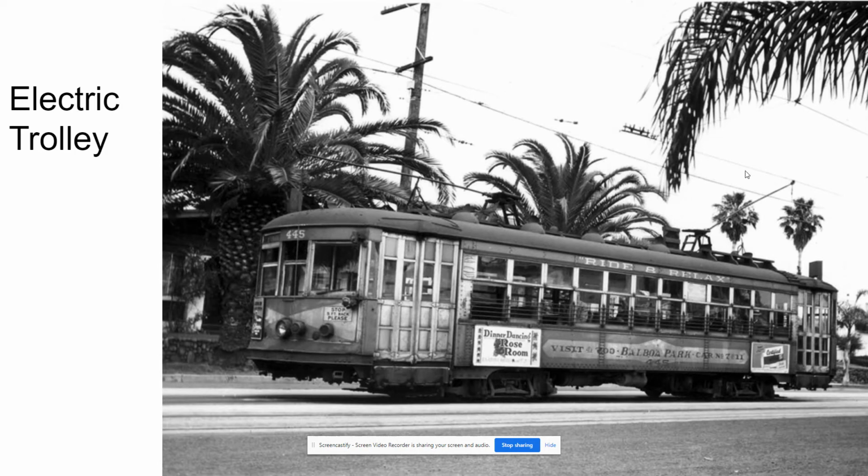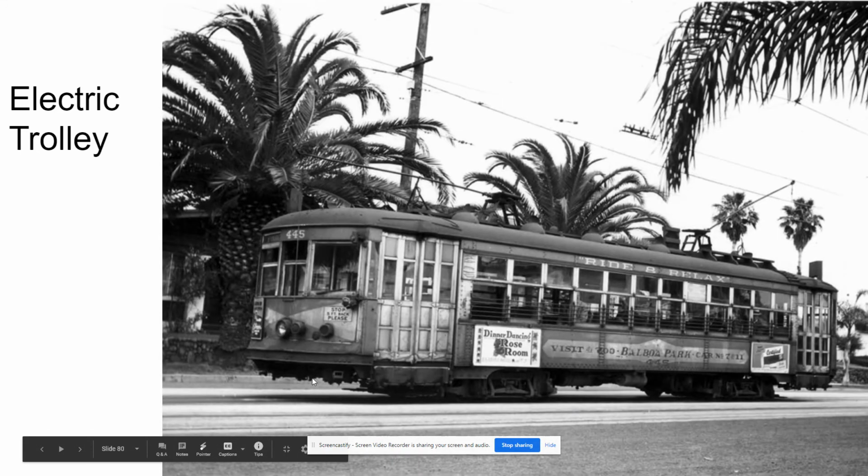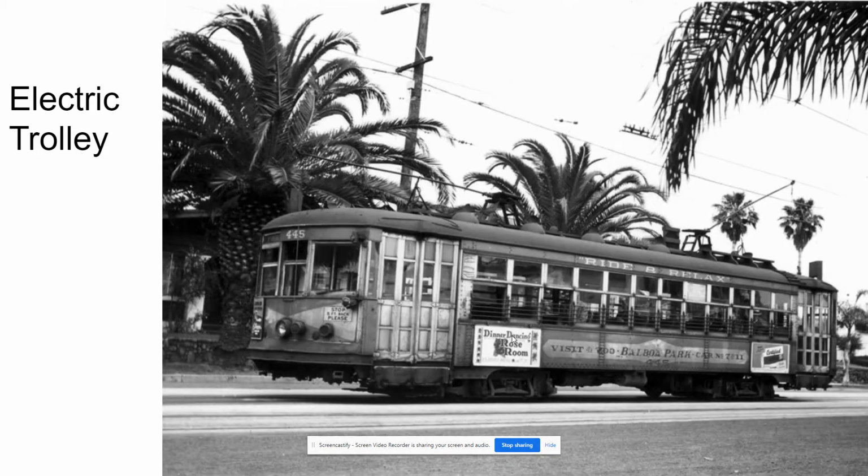Yep. So you can see this line here, this rod or bar allows it to have access to the electricity. So there's electric running through this line here, and that's what powers this whole thing. All right. So this here and this here are your electric trolleys. Again, fixed route. You see the tracks there, and then there's tracks down here that this is running on. Obviously, this one here is a little bit more modern than what this one is back here.